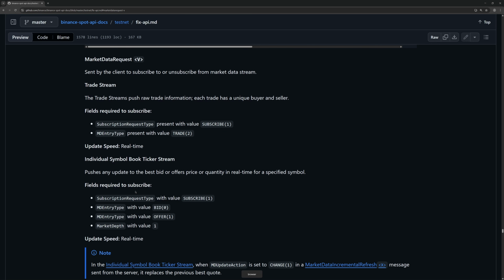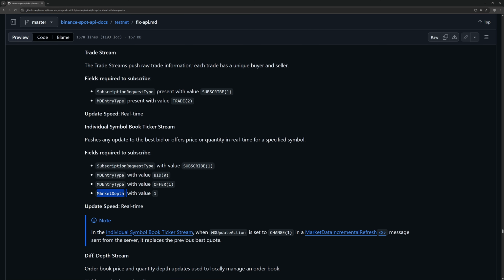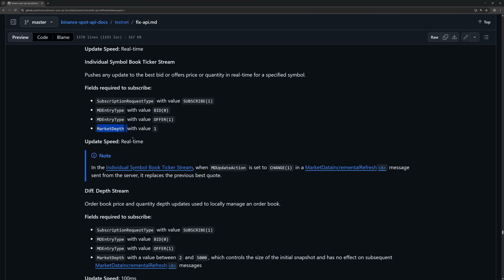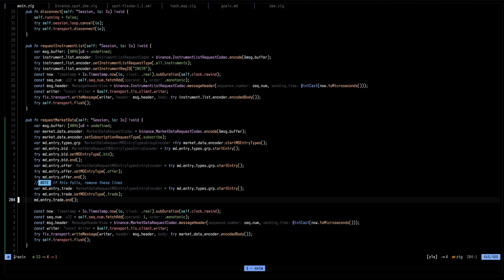So is there something else we need to set? Market depth set to 1, and we can set as much depth as we want, but for now, I don't really care about the book. I just want to see something on the screen. Also, hold on.